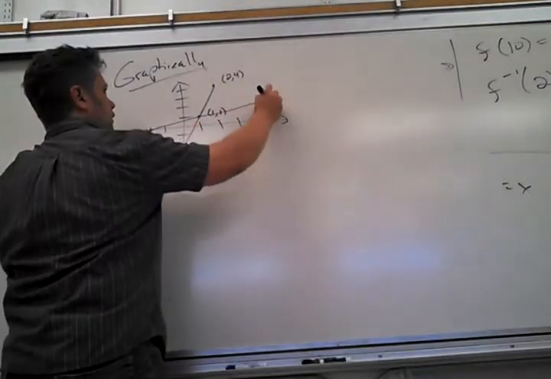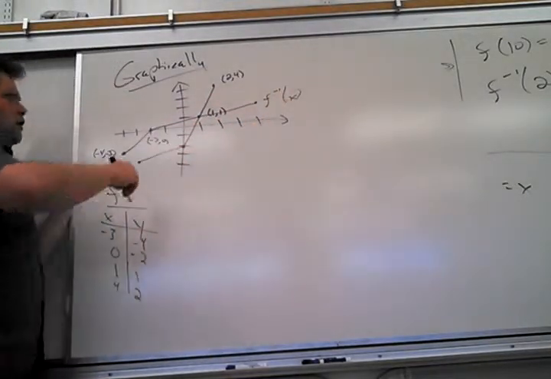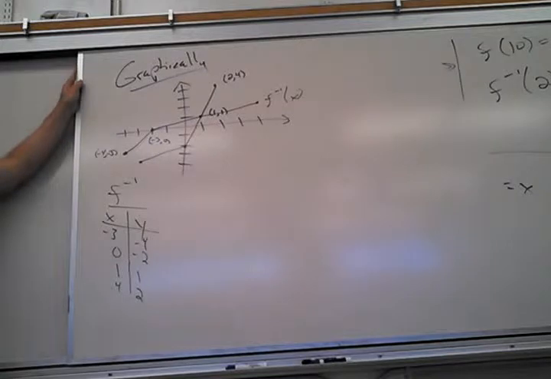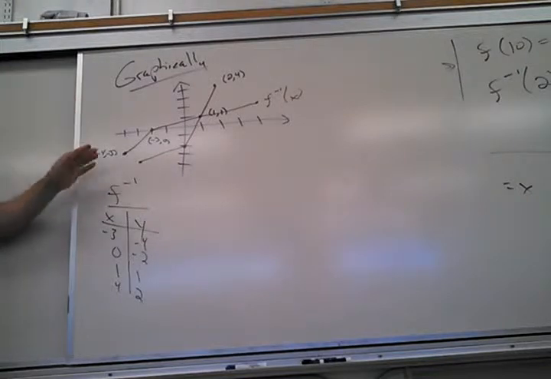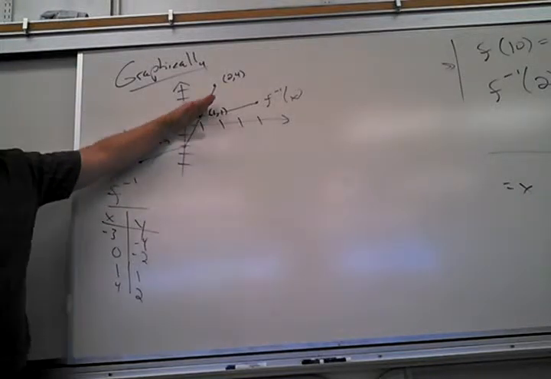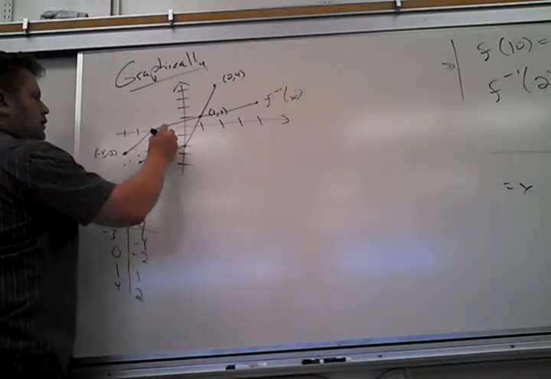So the black line would be f inverse. Can anybody tell me where the mirror would be? Yeah, y equals x. I love that you were like, I know what he's going to ask. Exactly. The mirror, where's the reflection really? It's right down this line. It's going to be right down the y equals x line.